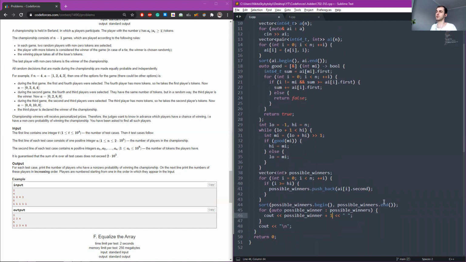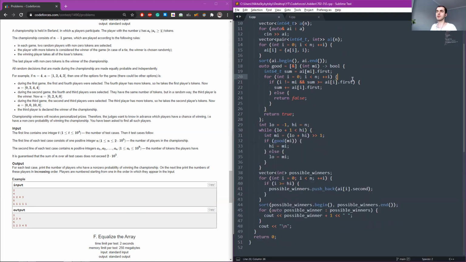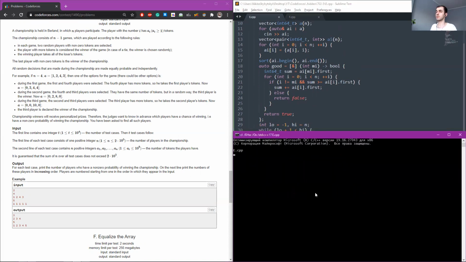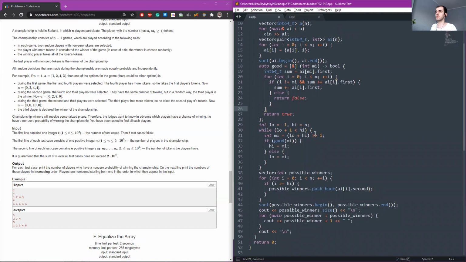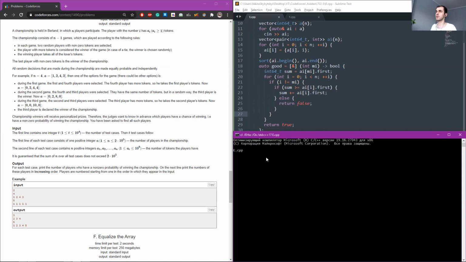Well, first of all, I actually want to output this, but this does not matter. Oh, and I also want to print the number of players. Okay. Oh, because this condition always gets hit. Like this instead.